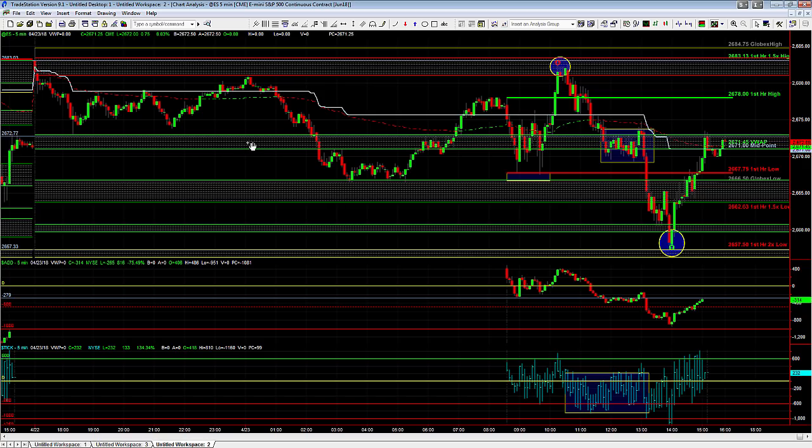So if you're using TradeStation or NinjaTrader or Sierra Chart, the indicator is available for those platforms, and you can go to the website and purchase it. But it's not a requirement. It's purely for convenience, but I think it provides great convenience because I don't have to then plot these on multiple time frames. I can have the zones on my 5 minute, 1 minute. It's very easy to get that set up, and I don't have to draw them manually on every single chart. So it makes it easy.